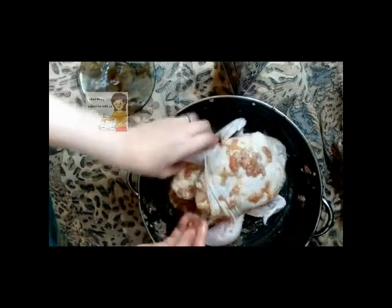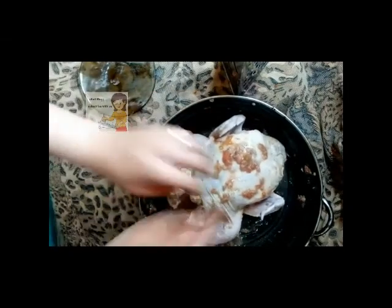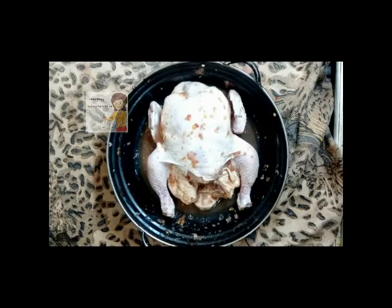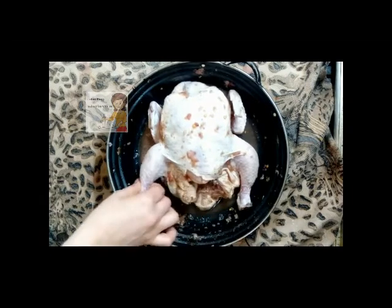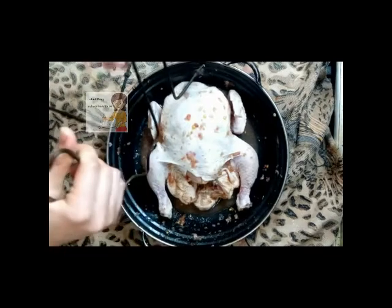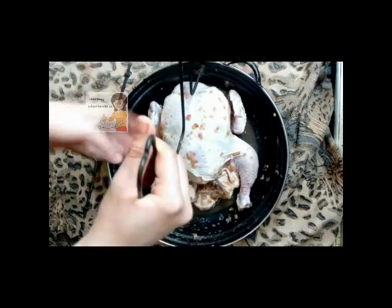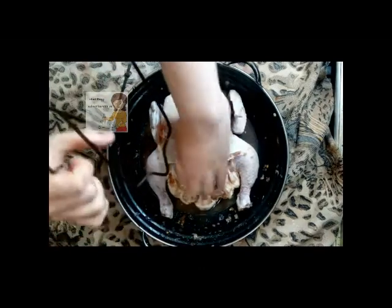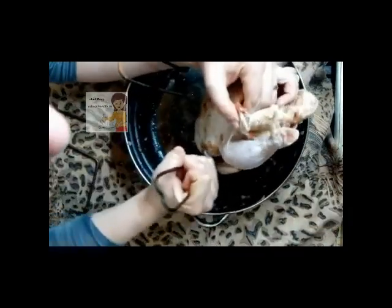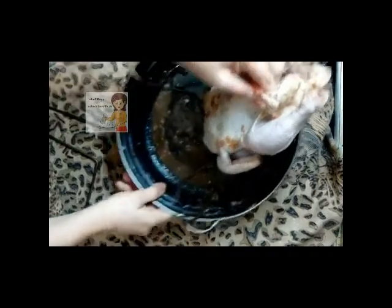Then I put it in the oven. After 3 hours, I complete it. After 3 hours, I get the chicken out of the fridge. And then I put it in the oven on a medium heat. I put this in the tray. This tray is used to grill the chicken.